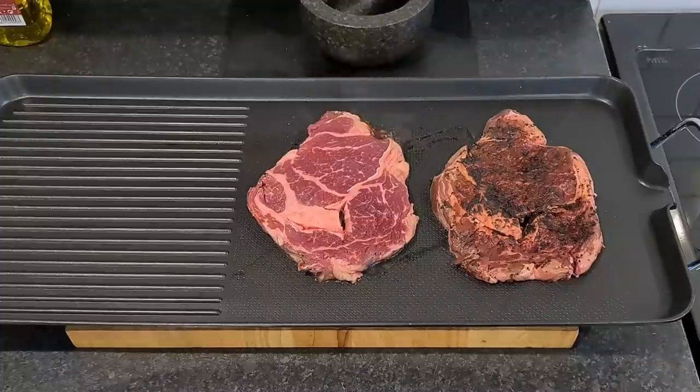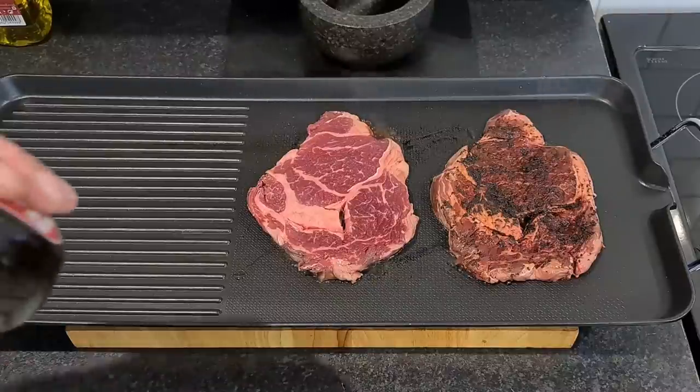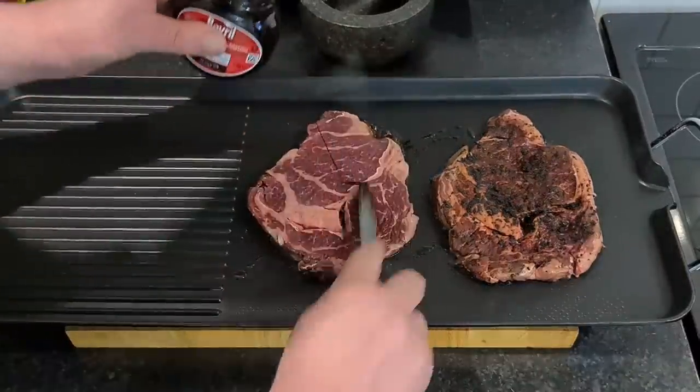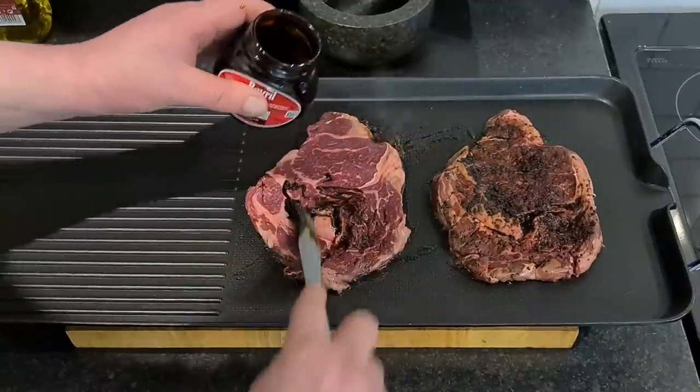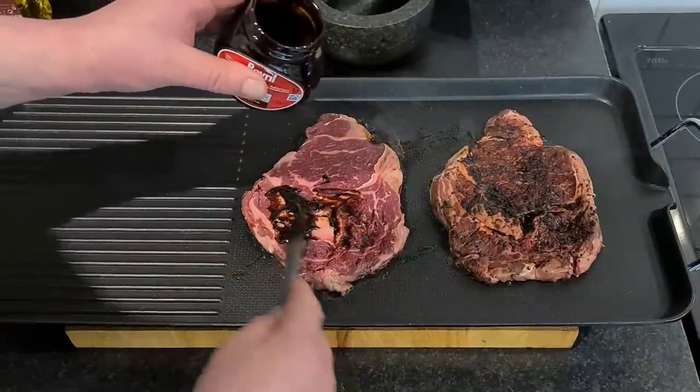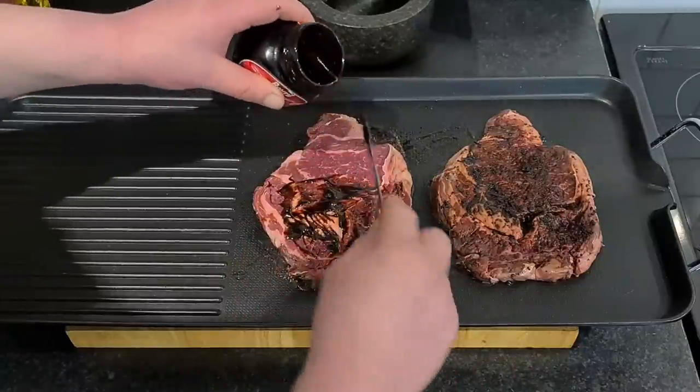Again, I'm going to cook these for roughly about 4 minutes each side, I think. 4 minutes? Might not be that long. I've not thought about this. All I'm doing is moving the steak around the hot plate.